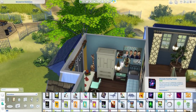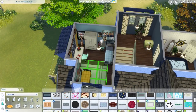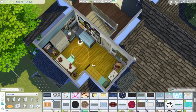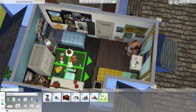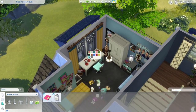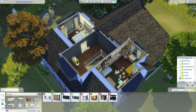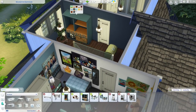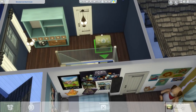And for the downstairs, as I'm sure you noticed, I turned it all into one big open area, which was the best thing to do with those large windows in the back of it. That's what I meant by the modern nautical style, because this is an older home, but I thought it'd be cool to make it look like it was renovated to be more modern while still keeping some traditional touches. So that's why you have the glass railing, but then you also have the more traditional fireplace.